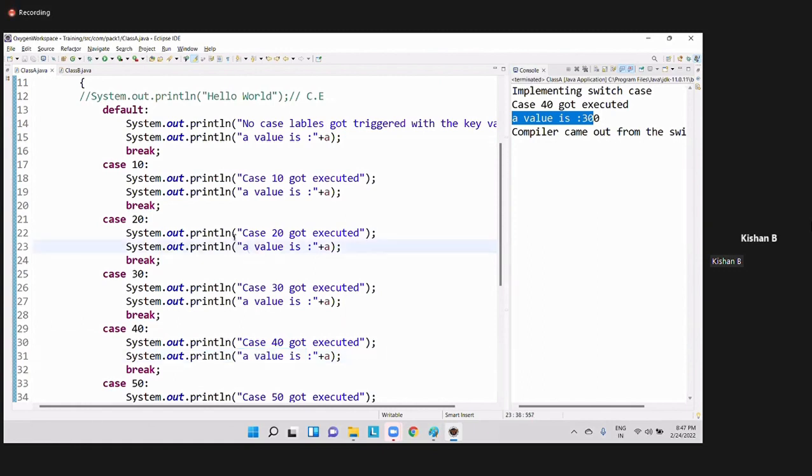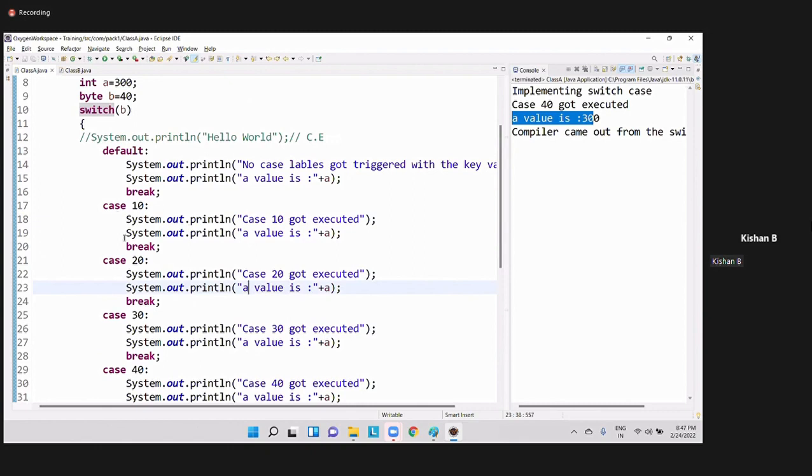Now my question is, guys, can you please tell me why I'm getting an error? Mahesh, casting will be done.